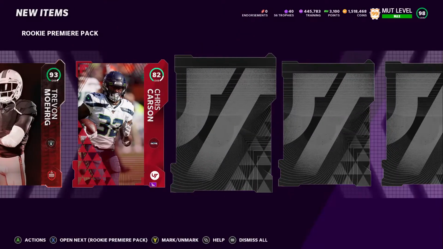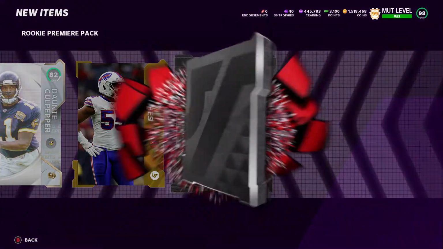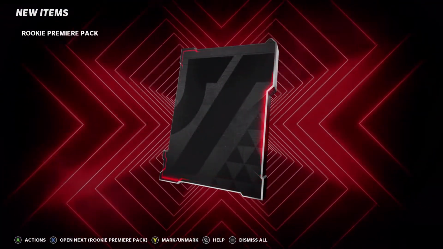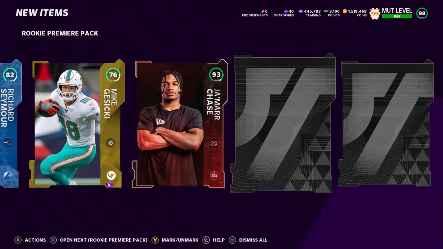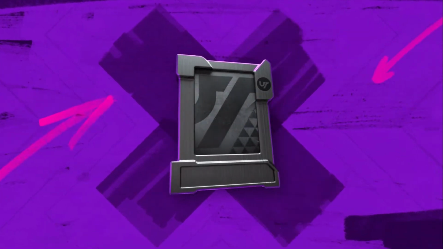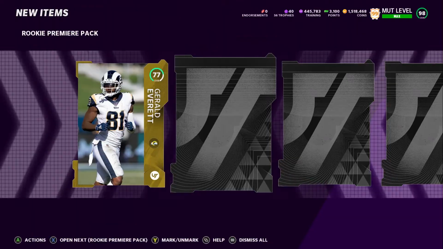So I think this is a decent pull. I think this is a decent pack. If you do take a loss, you shouldn't take that much of a loss. 93, 84. Yeah, we're taking a little bit of a loss there, but not much. Definitely, I would say I would do this over the UL sets today.